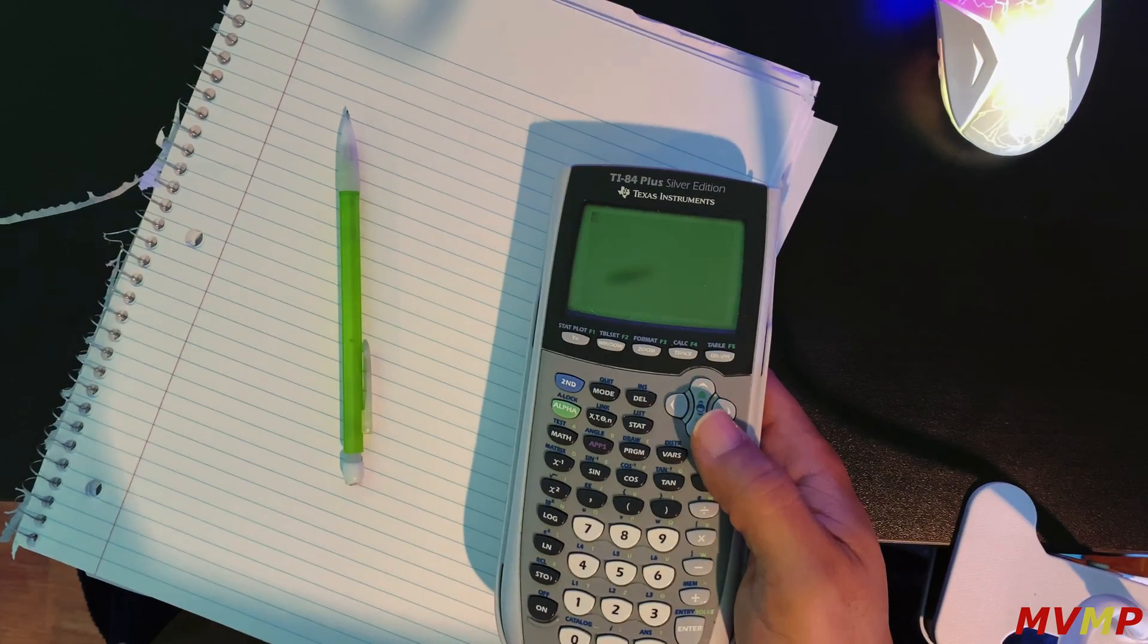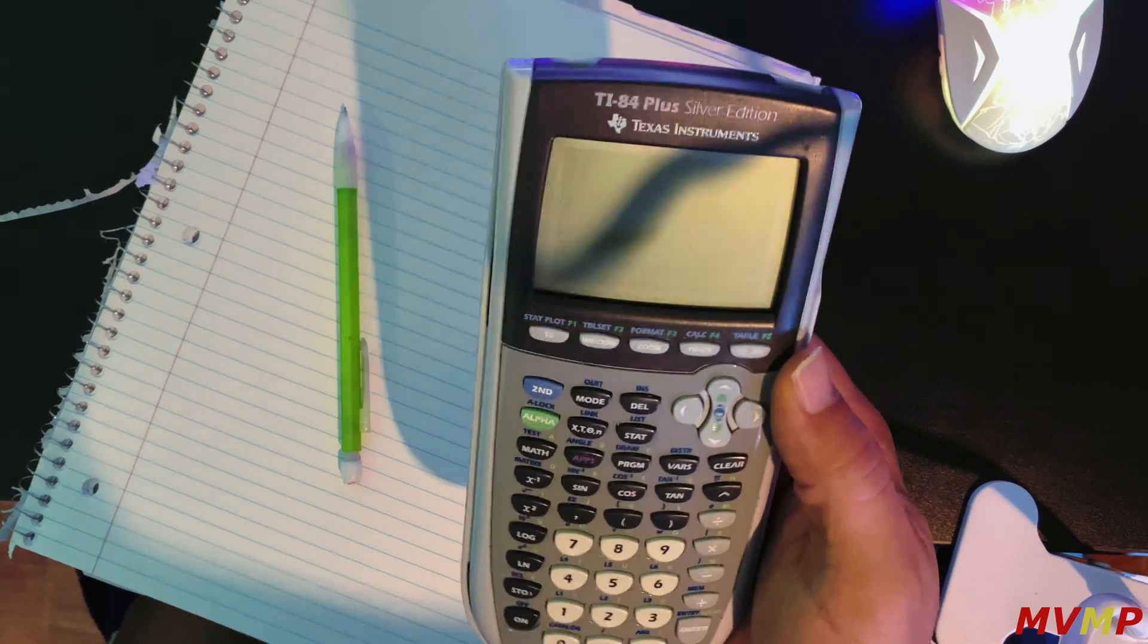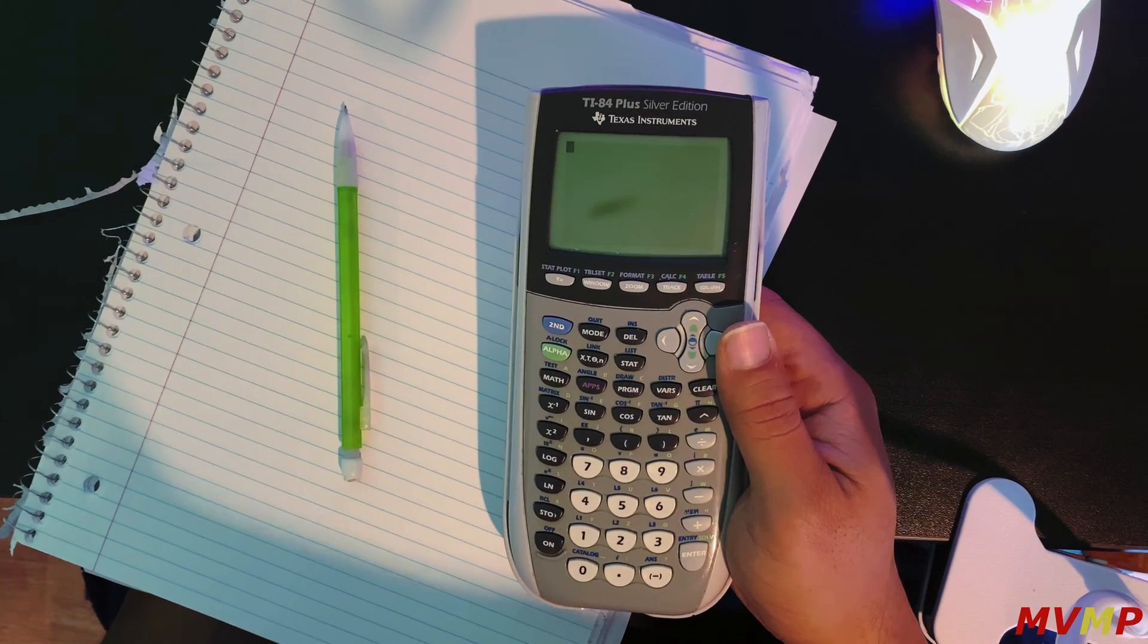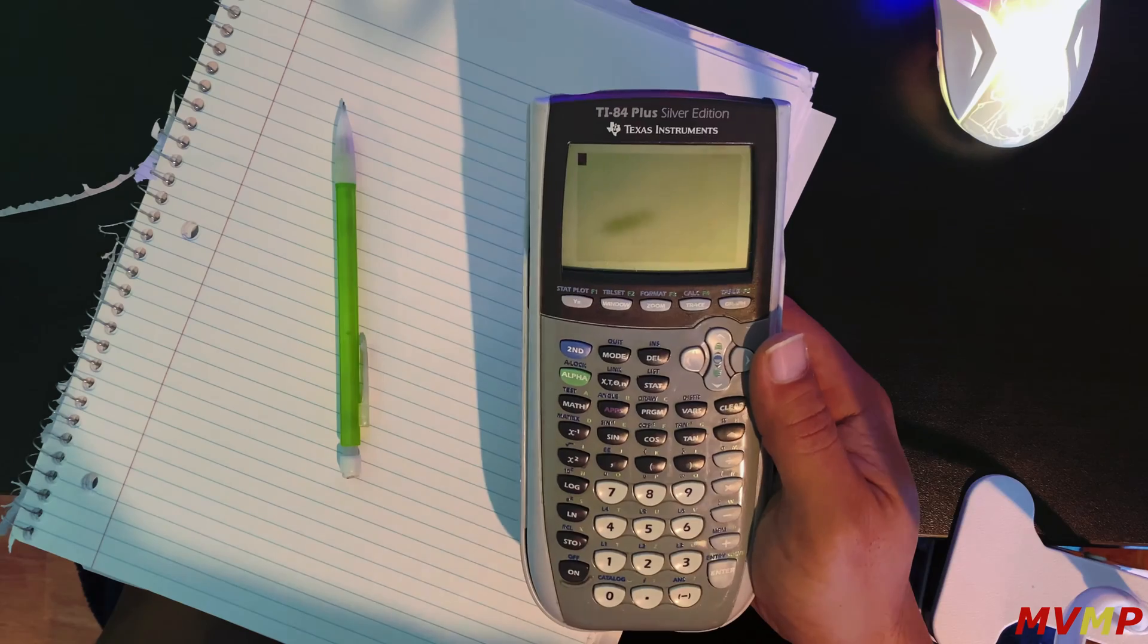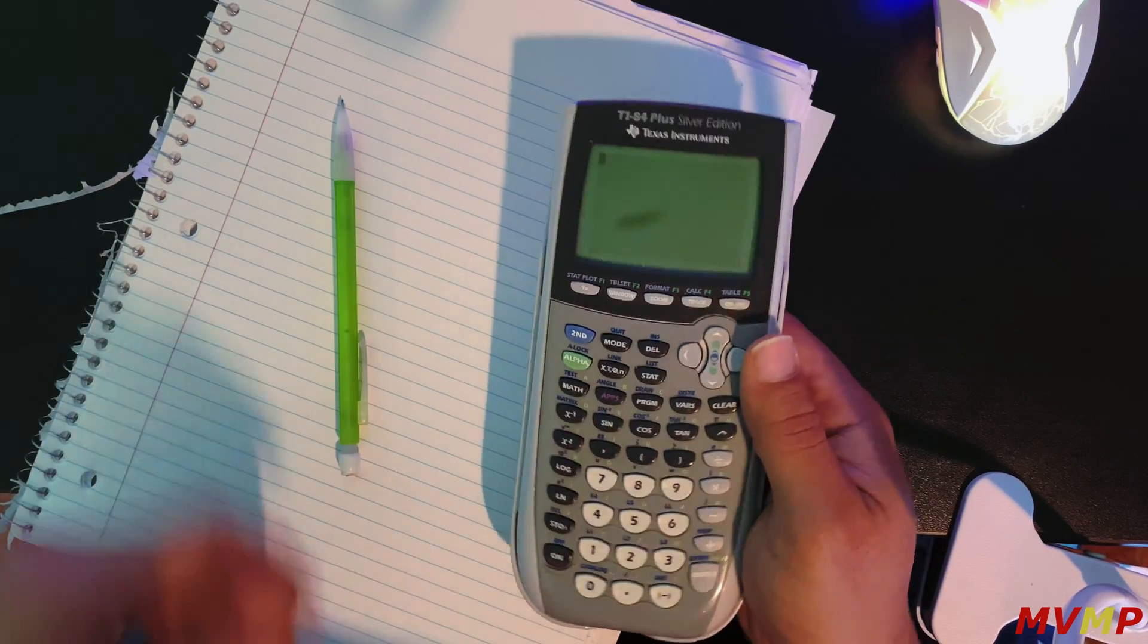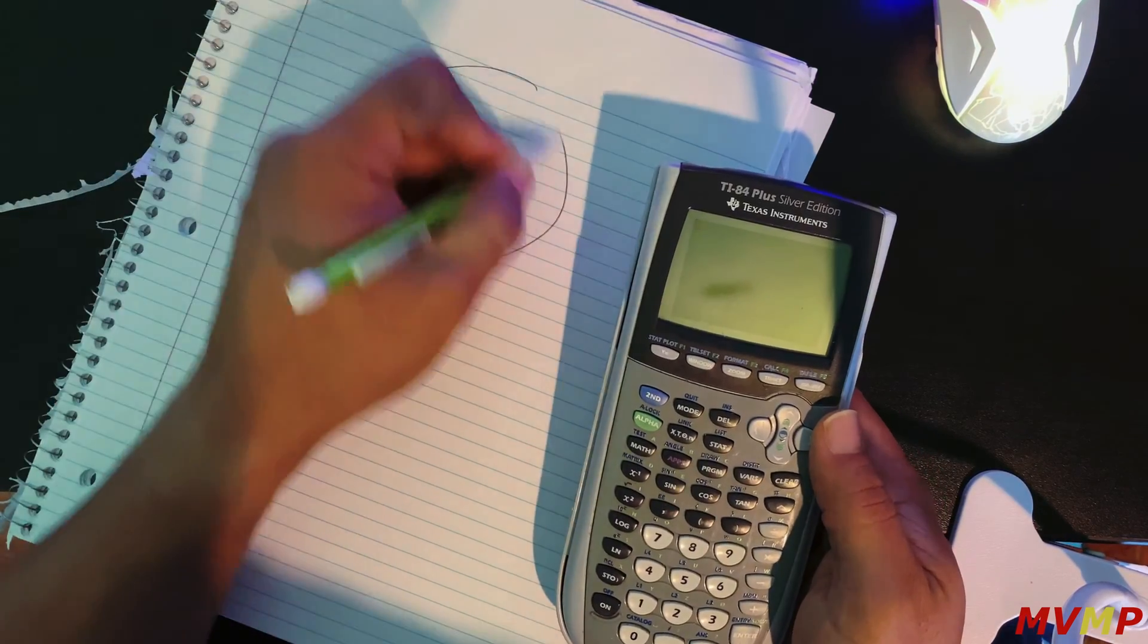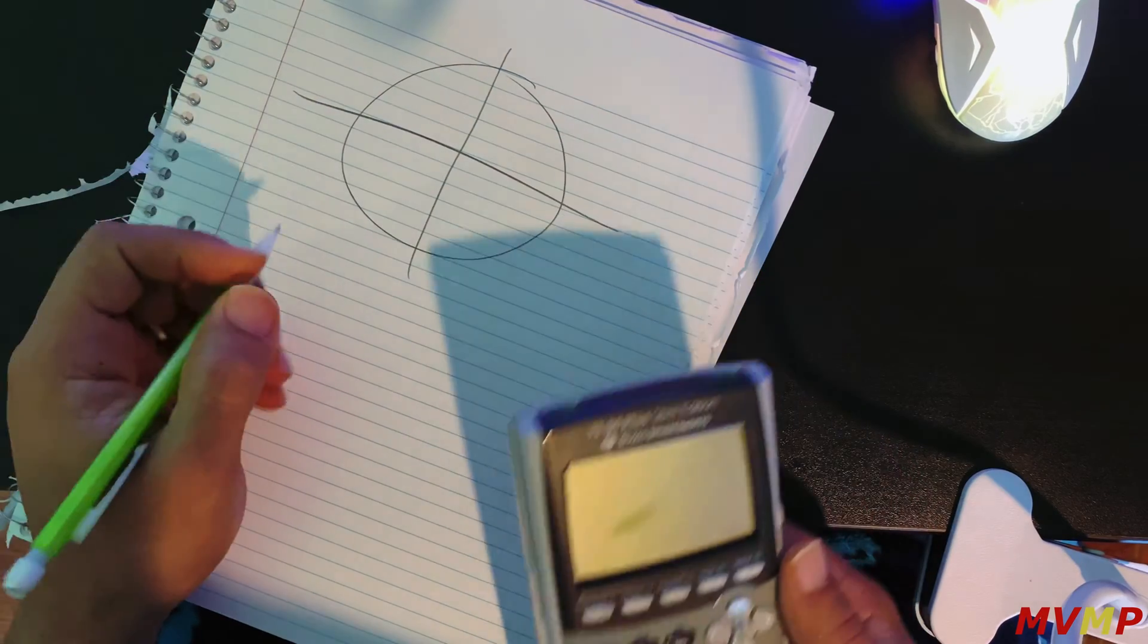So today a lot of people were asking me how to work with the TI-84 calculator to convert between polar and rectangular and the different ways to get your R value and your angles and whatnot. So let's first review some stuff.